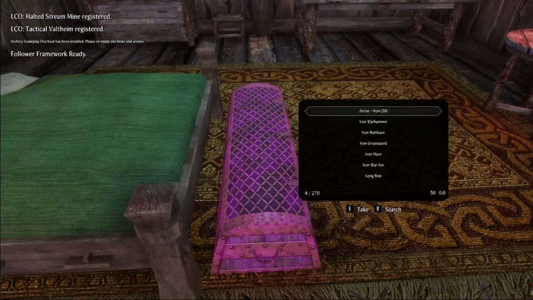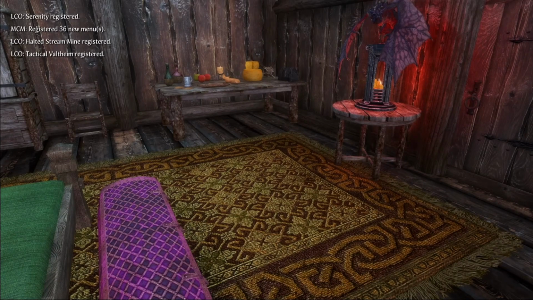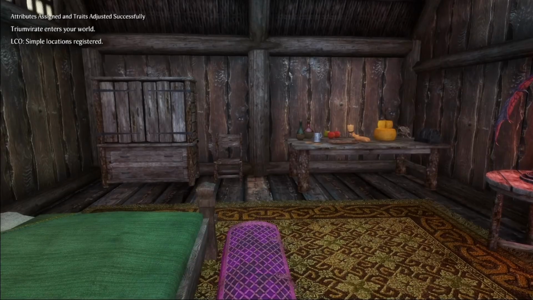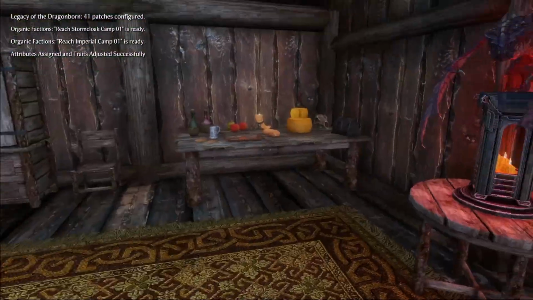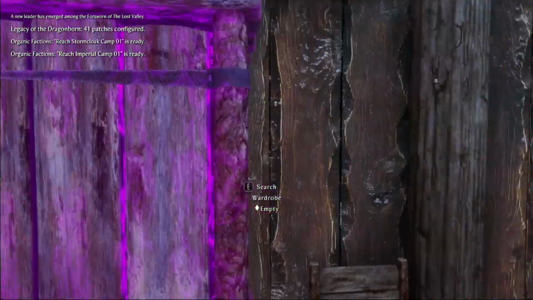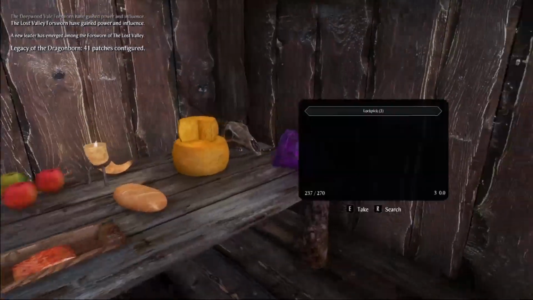That's cool. And I believe there are some of the MCM options that we have to go through. We also have to probably set some classes and stuff. So we will go through that as soon as the MCM options are done. I think they are almost done. No, we still have Organic Factions coming in. I will just take everything from each one of these, because of course, LOTD. Anything else that I can take?